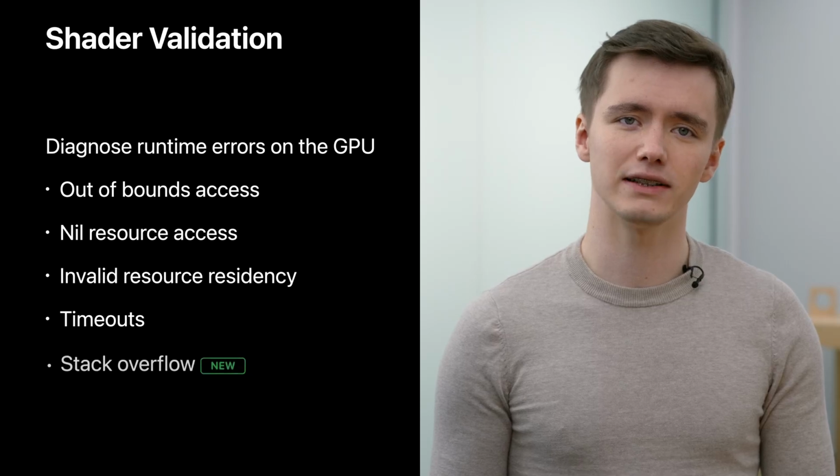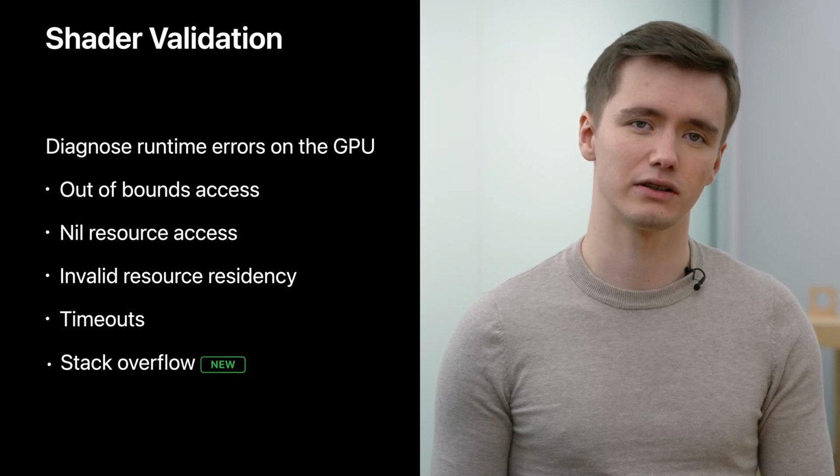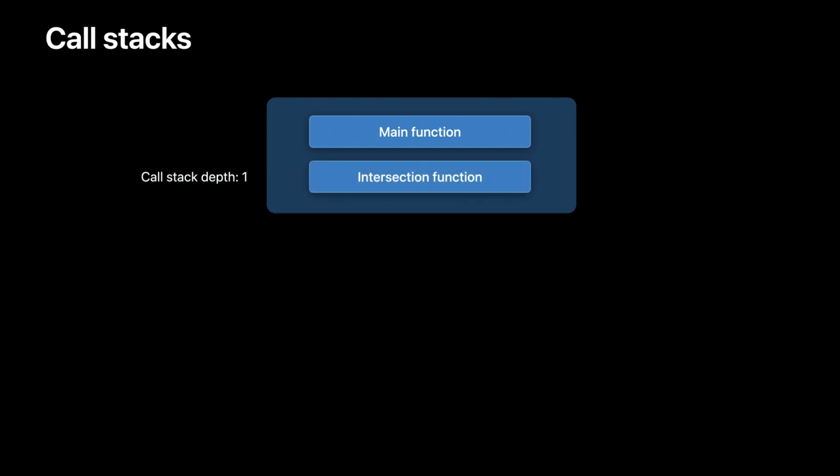In Metal 3, we have added stack overflow detection, which will help you quickly find issues that would otherwise result in undefined behavior. I'll quickly elaborate on the function stack in Metal shaders and the problem of stack overflow. The call stack is a region in device memory where Metal stores the values of local data used in your shader functions. If the called function is not known at compile time, Metal needs your help in estimating the amount of memory required for the stack. An example of a call to a function that is unknown at compile time may be a ray tracing intersection function. If you are using custom intersection functions, maximum call stack depth should be set to 1 to allocate space for it. This is the default value, so there is nothing more that you need to do.